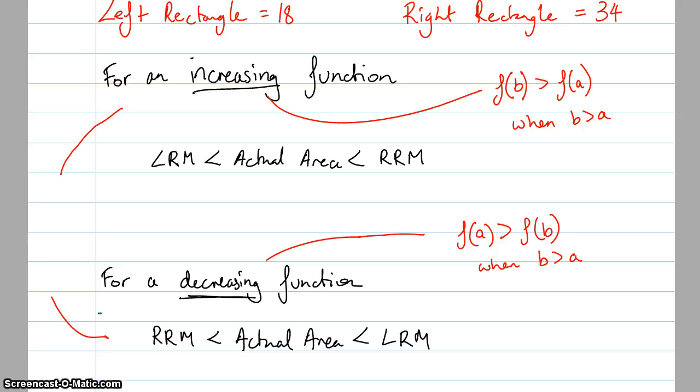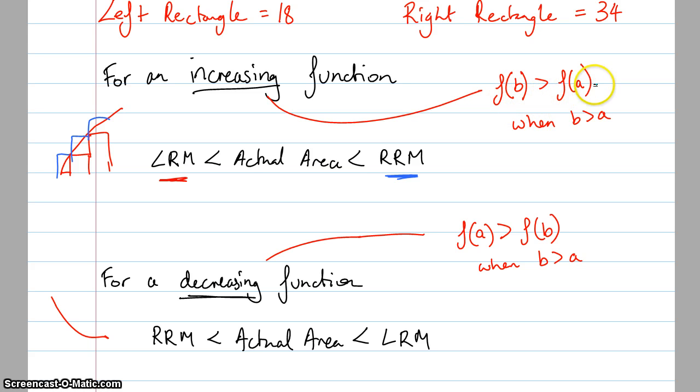Now, if you're using the left-hand rectangle method, then you'll get rectangles that look like this. So you'll get an under approximation. And if you've got the right-hand rectangle method on this, maybe I'll do it in a slightly different color, you'll get similar types of rectangles, but they will be an over approximation, like this. So the right-hand rectangle method is going to be this one, the left-hand rectangle method is going to be this one.